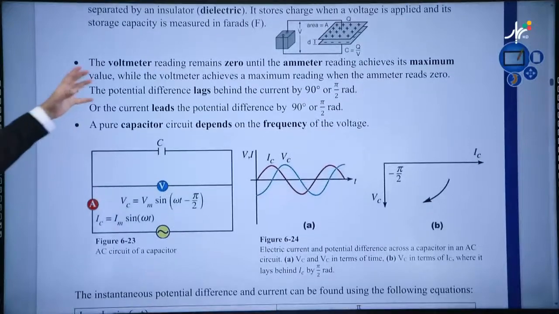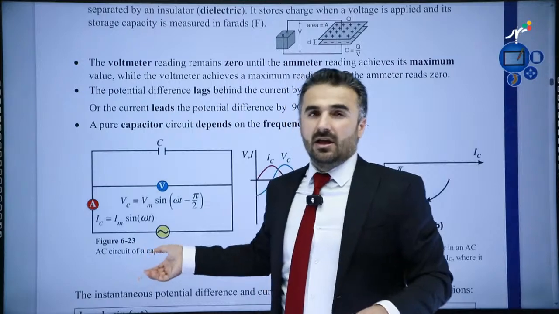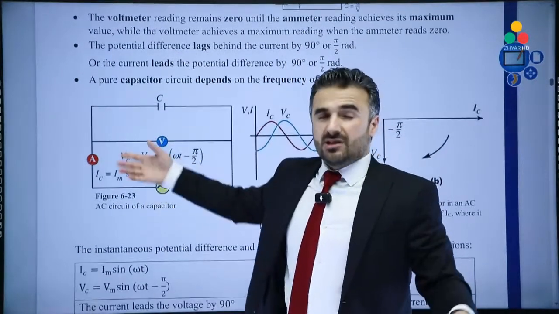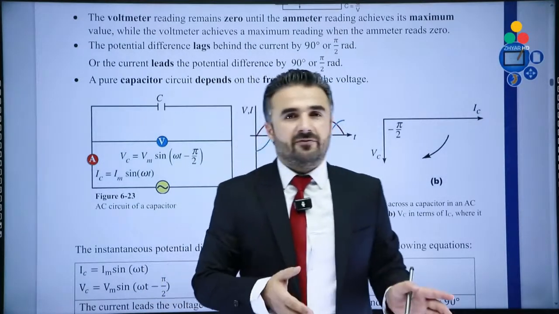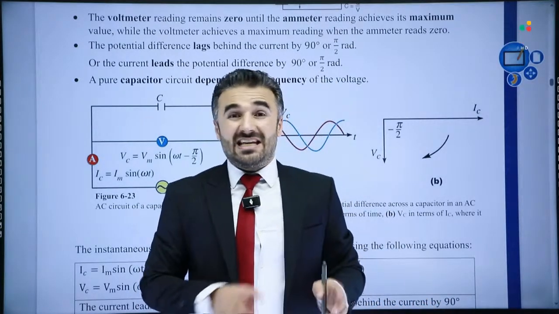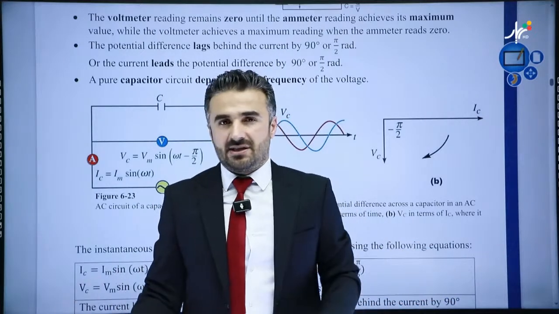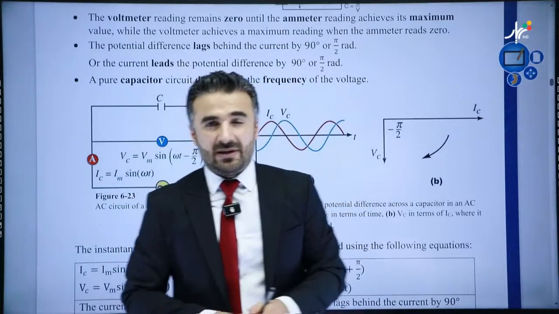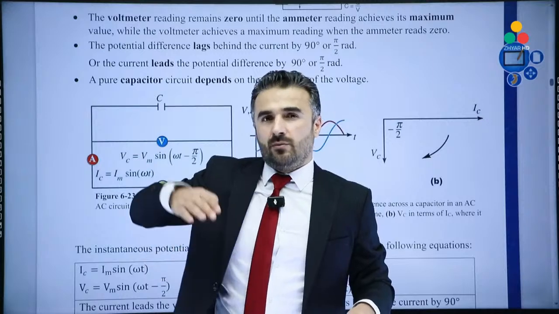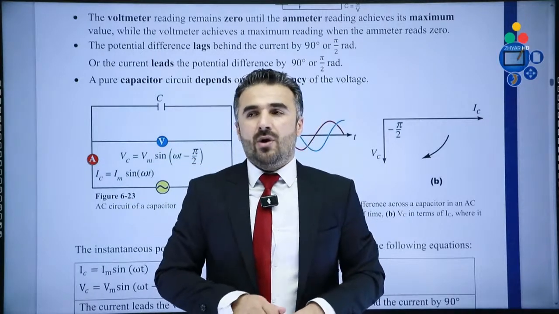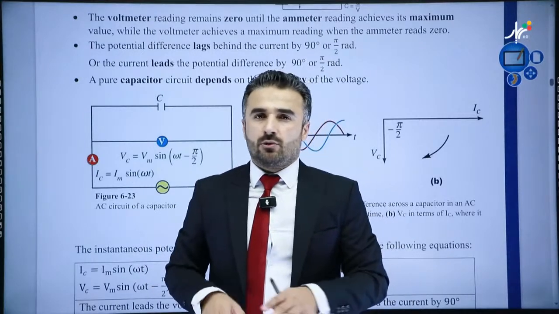So now what do we do here? Just like all the other circuits, we're going to connect a voltmeter and an ammeter to the circuit, just like what we have done previously. But we're going to have something different here, which is a little bit interesting. This time, instead of the voltage reading maximum while the current stays at 0, something opposite will happen. We'll see that the voltmeter is still reading 0, while the ammeter is reading more and more until it reaches maximum. When the ammeter is reading maximum, the voltmeter is still reading 0.